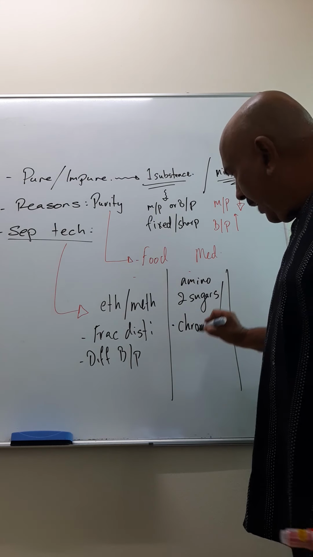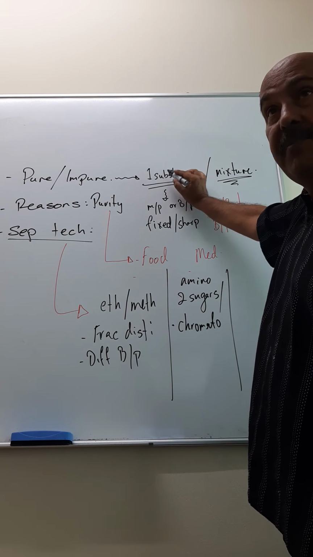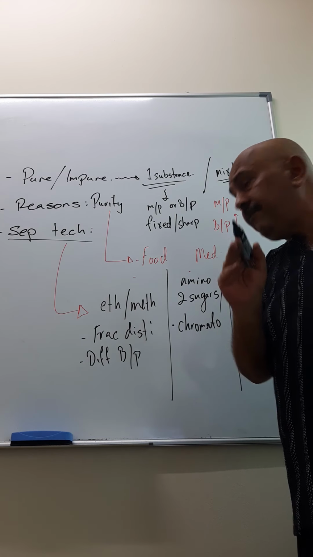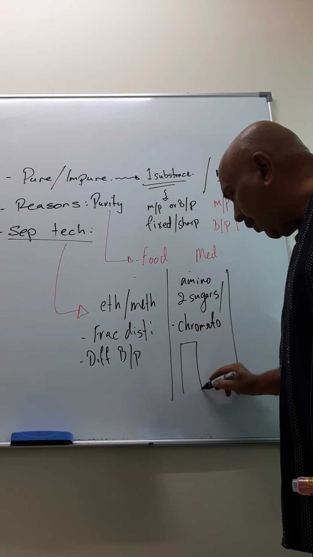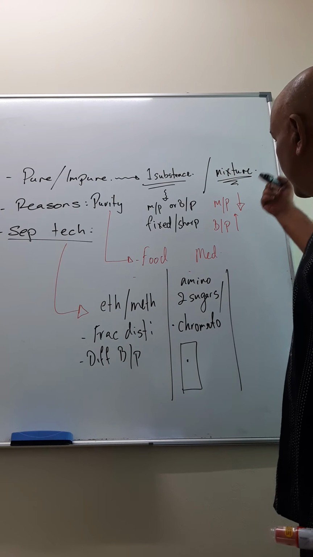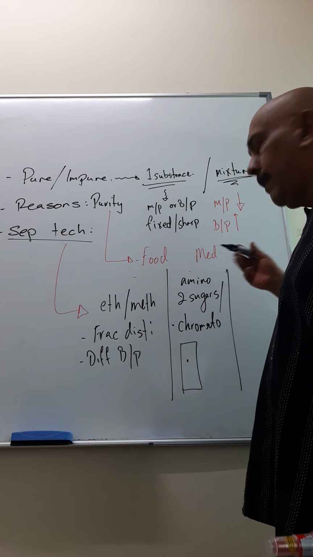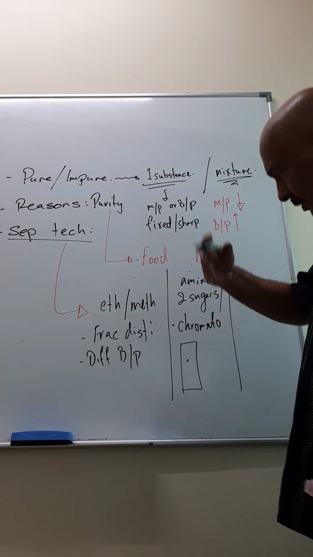Now, you go back from your chromatogram to a pure substance. If you have a pure substance, your chromatogram should have only one spot, correct. And if it's not pure, you're going to have multiple spots. Okay? All on different levels, right? Different levels because they will separate.